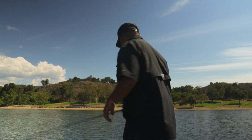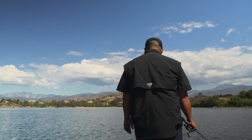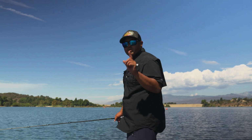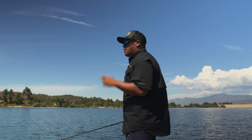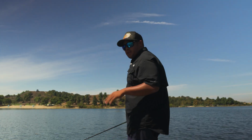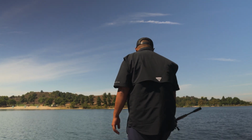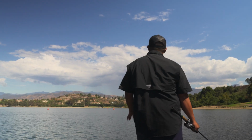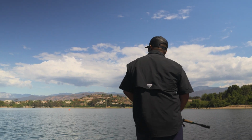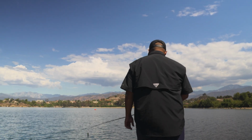Slow sink. Once you get on that school, just look around for them. They'll magically appear somewhere. Sometimes after you catch one, you want to let the school kind of relax, chill, and then get after it again one more time. And there could be multiple pods. Another thing you can do is look for bass that are hitting the surface.